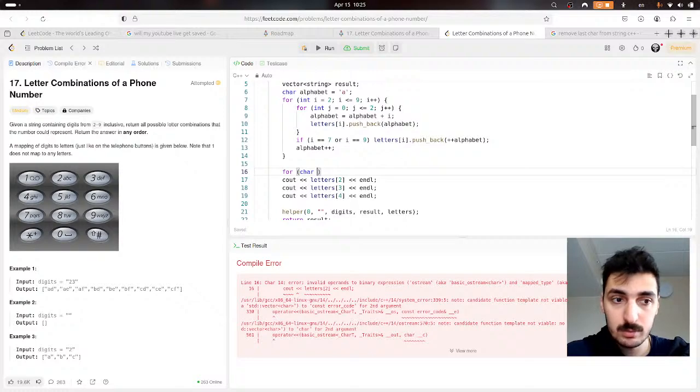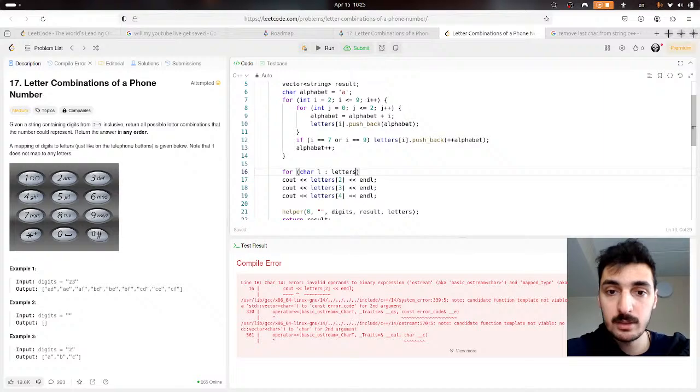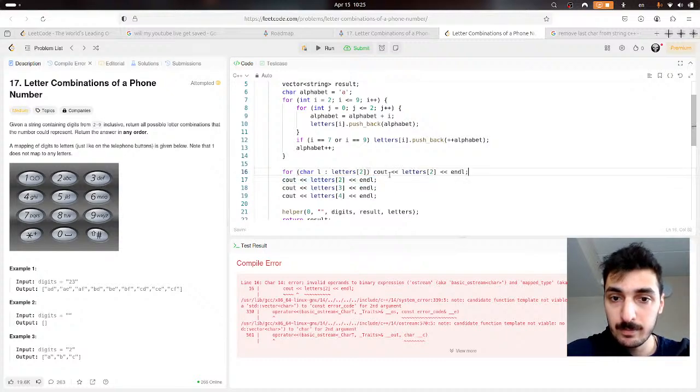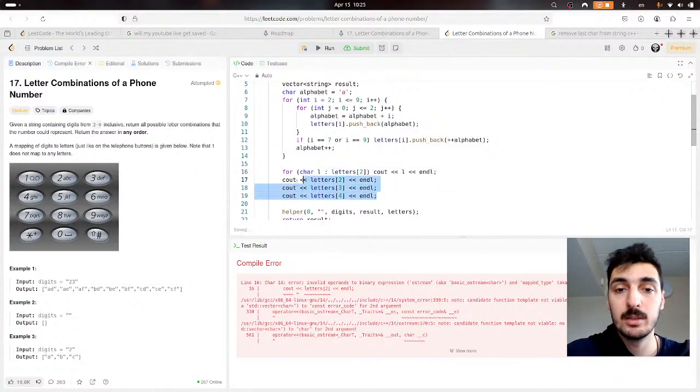Char in letters 2. This is wildly stupid.